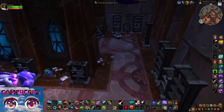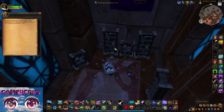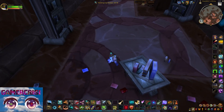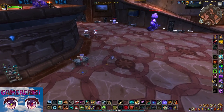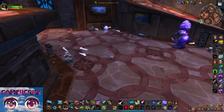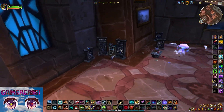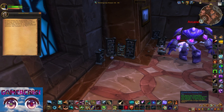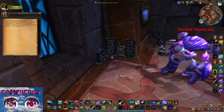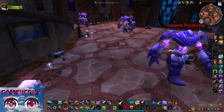The second one is the first hallway on the right, so you just go up and around and there's the second book. Each time it tells you the book has moved, so you have to go find the next location it tells you it was moved to and then reset the Thinking Cap. The third location is actually across the room right in front of the bottom of the ramp. Sometimes these didn't show up for me — you can scroll around and they're usually on the second or third shelf. The last location you go back basically to the first location spot but over two bookshelves to the right.